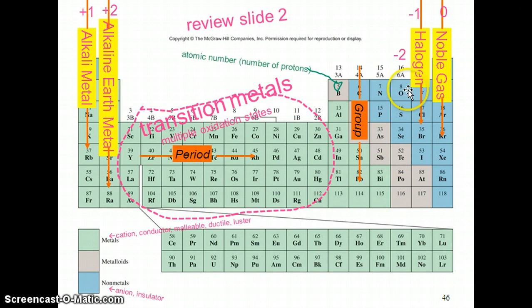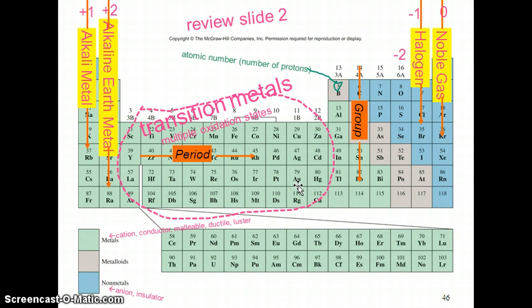These next group, a bonus point might be earned if you knew those were chalcogens. These are chalcogens. Another bonus point might be earned on a test if you knew these were the coinage metals. The coinage metals are copper, silver, and gold. They've traditionally throughout history been seen as valuable metals and used for coins.